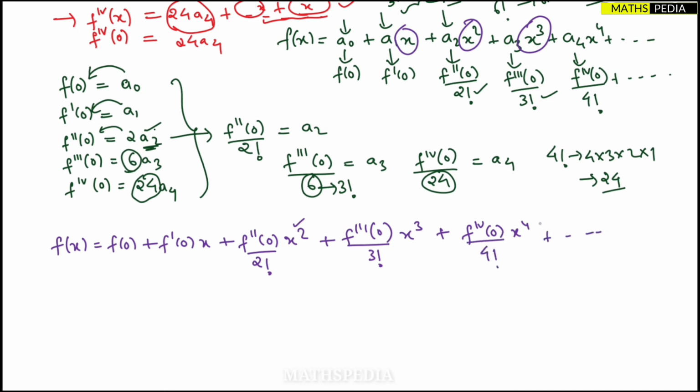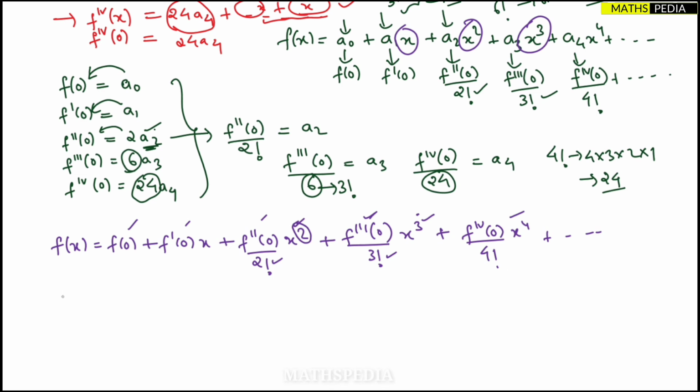So in this you can observe the pattern, f of 0, then first derivative, second derivative, third derivative. Whenever I am using second derivative, here you can see power is also 2, factorial is also 2. Whenever I am using the third derivative, here you can see the power is 3 and as well as the denominator factorial is also 3. Like this you can observe the pattern. In that way you can remember, okay.